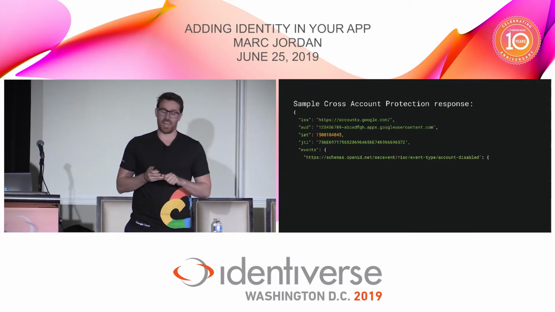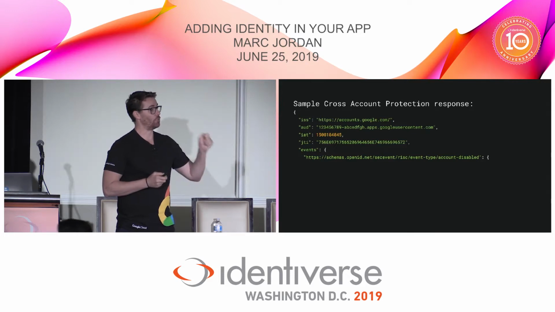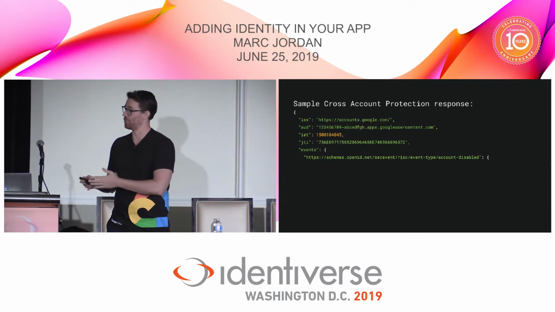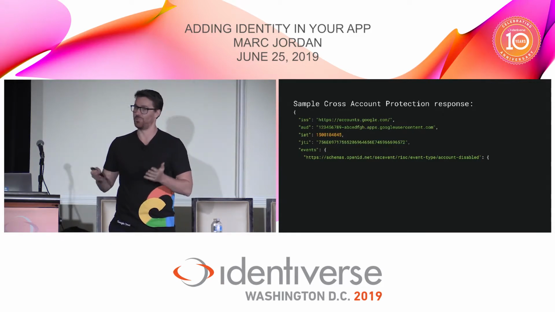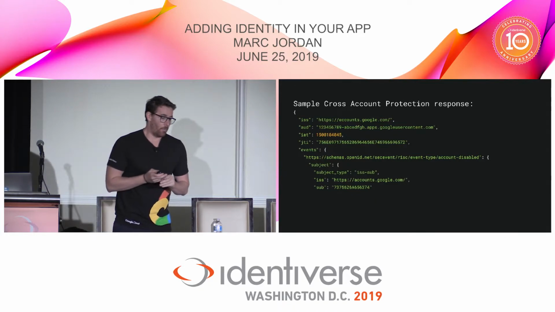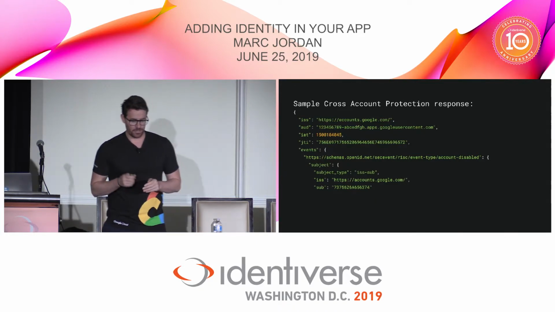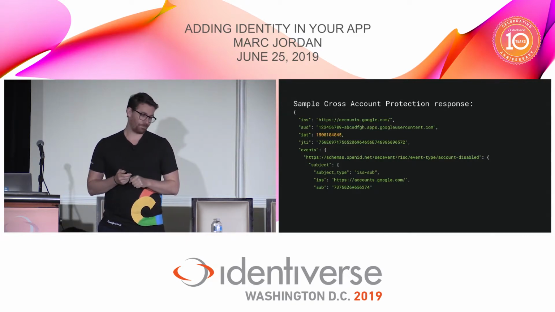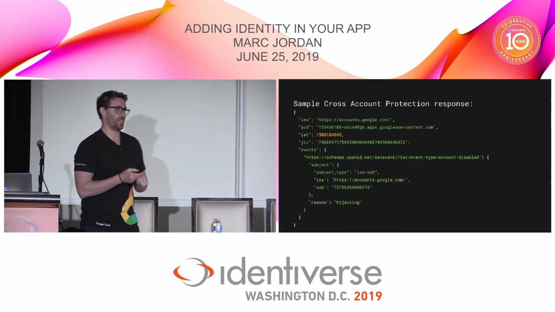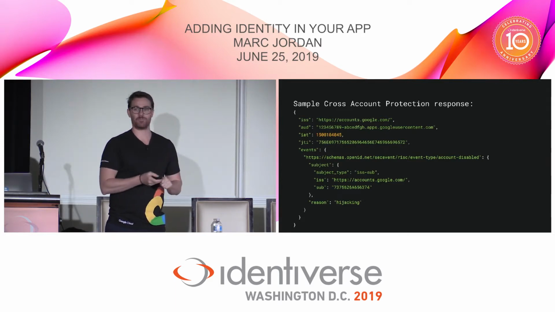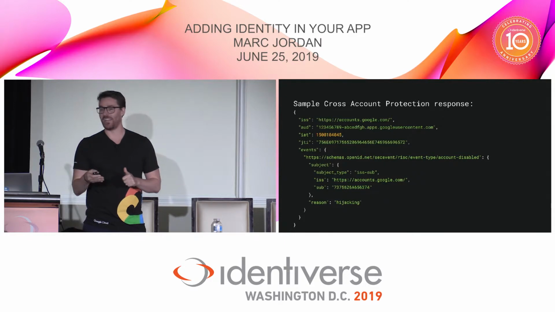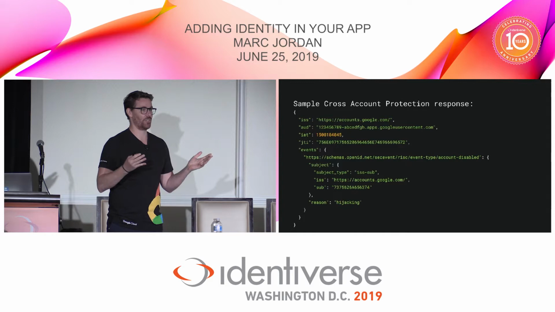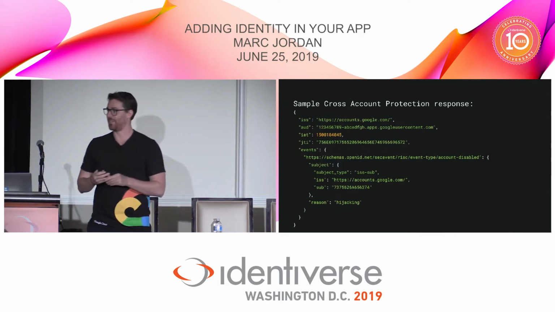In this case, a certain event has happened and a Google account has been disabled. So that's pretty curious. If Google's decided to disable someone's Google account, that's probably a good indicator that maybe you should do something as well. The subject here, and I can show you this in a little bit more detail later on, is a unique subject identifier that represents that Google account. And the reason this account's been disabled is because it's under active hijacking. So if someone's Google account is under active hijacking and less than 10% of Google accounts, hypothetically, have two-factor authentication turned on, you might want to do something about that. You might want to take action.